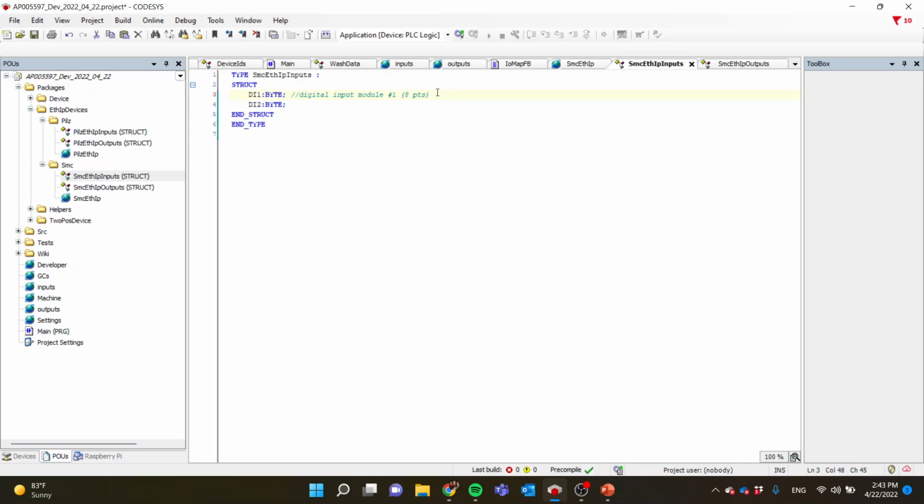Originally we were supposed to have 16 point inputs. If you ever replace the physical 8-point digital input module with a 16-point module, you would want to change this data type from a byte to something like an int, because an int has 16 bits. Our byte only has 8.